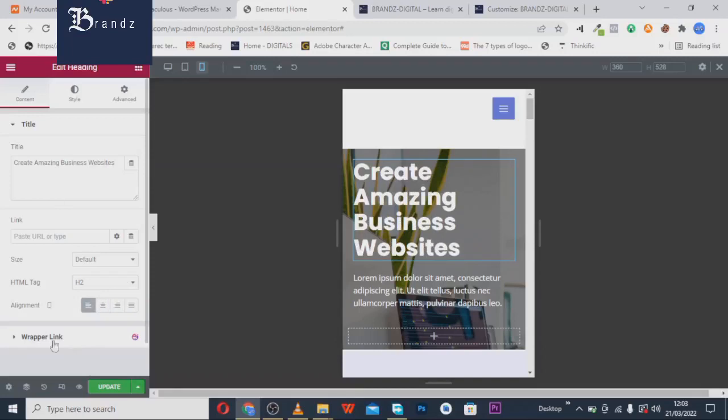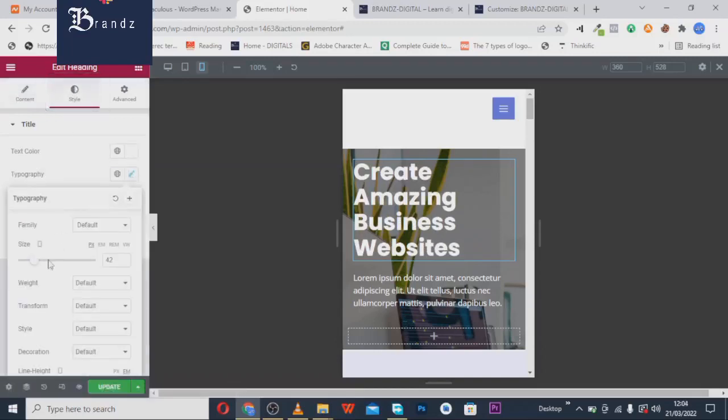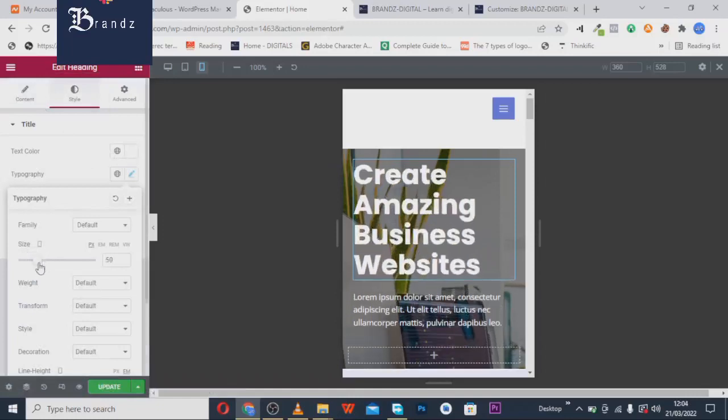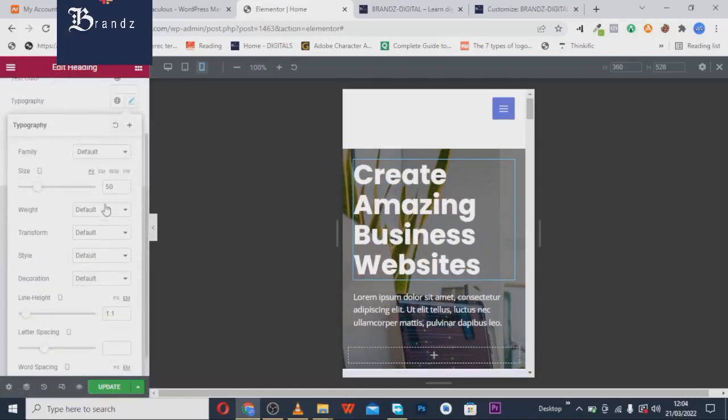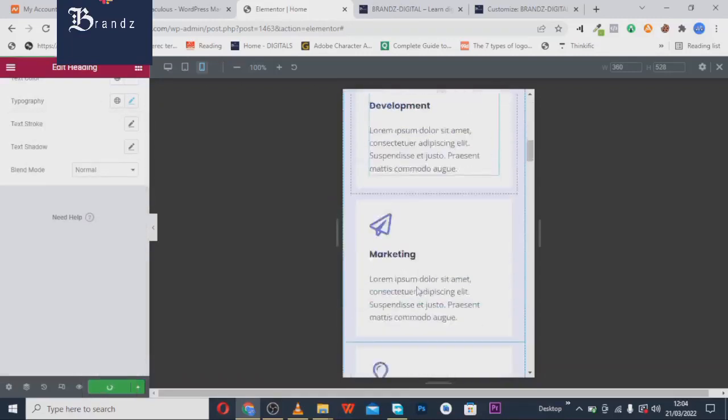All right. So if this is okay, what we'll do is come back. We can go back to the style and try to increase the text a bit. Then we could reduce the weight, or we could just leave it at the default one.